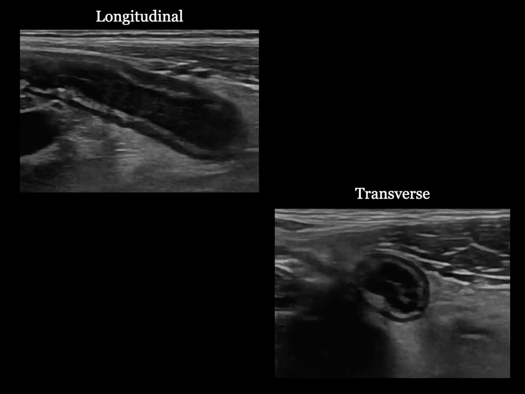And this fluffiness, haziness, bright white hyperechoic fat stranding is pathognomonic for an infection or inflammation in the abdomen. So it may be the result of an appendicitis, it may be the result of a diverticulitis, but what you see is that something is going on in this area. So you're training your eye to look for this fluffy, white, hazy fat, almost like a cellulitis if you think about it. And this is an area of infection.